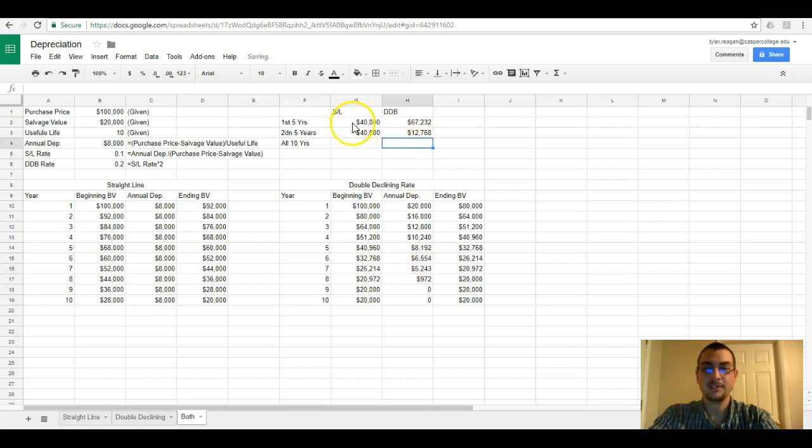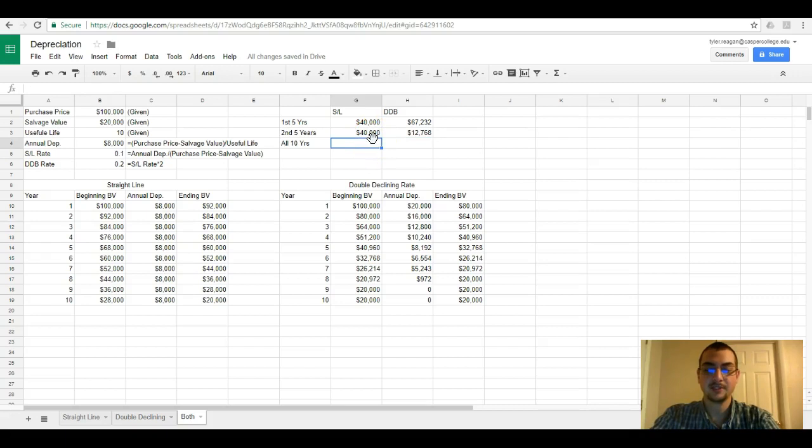And as you can see, under the double declining, in the last 5 years, the second 5 years, we only depreciate $12,000 versus under straight line we depreciate $40,000. So we obviously can see that we depreciate a lot more in the first 5 years under double declining than in the second 5 years.